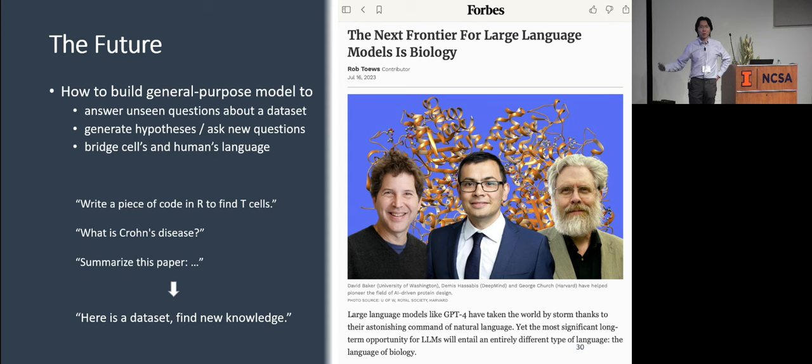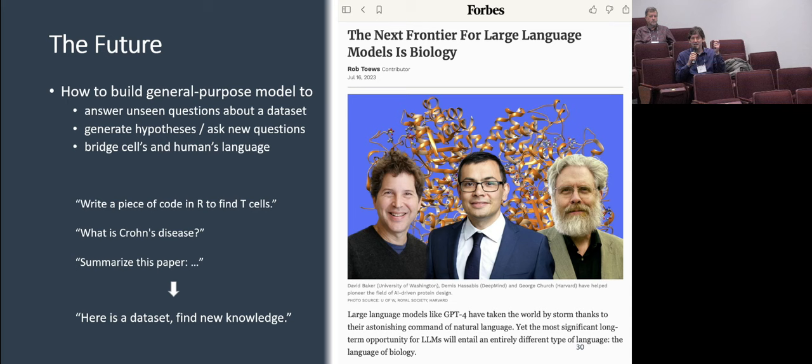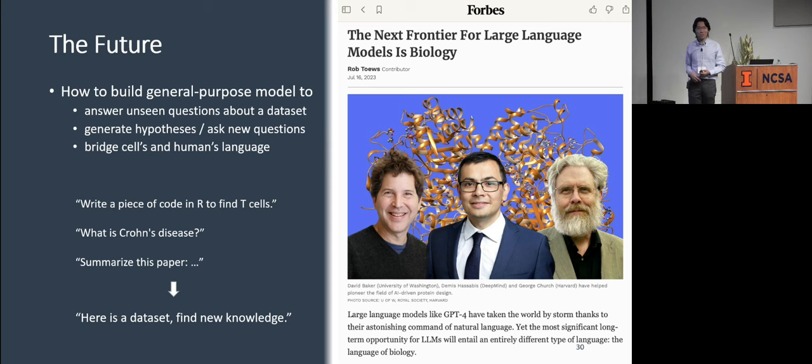Follow-up question: So there's this thing that's being done in vision language multimodality right now to try to create a representation of a particular visual object that is as close as possible to the representation of the semantically similar text span. Is there any data set or is there any way that you can imagine a data set that could do similar things between sequences of DNA base pairs and their comparable natural language descriptions? Yeah, certainly. We were just talking about this this morning. I think there's an opportunity. I'm not aware of anybody doing this right now, but that's really an interesting thing to do.